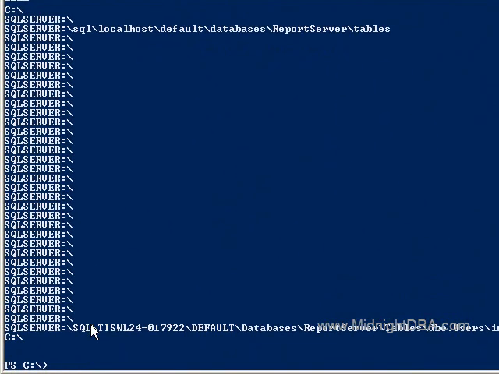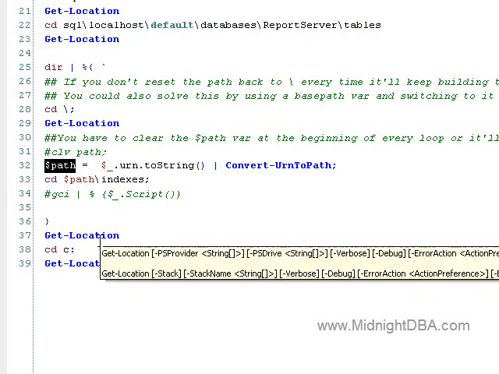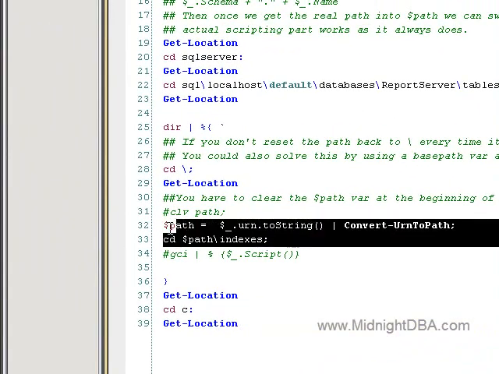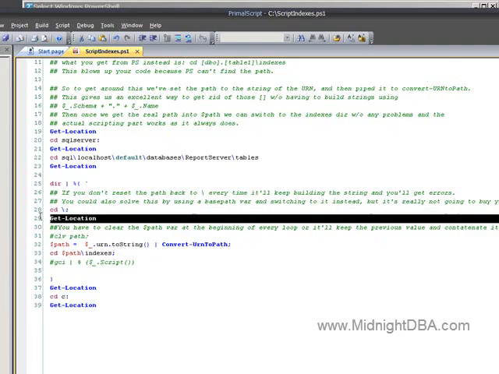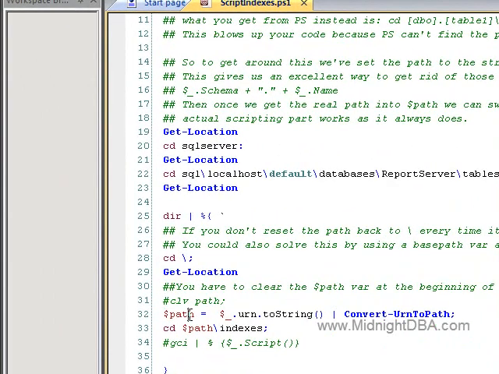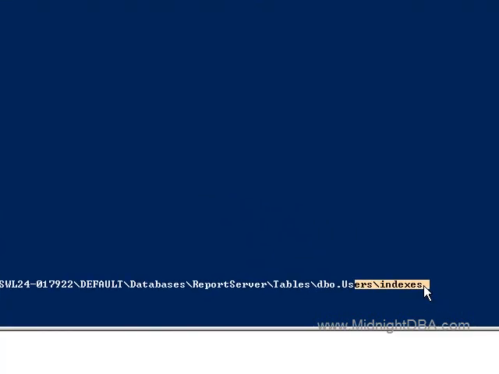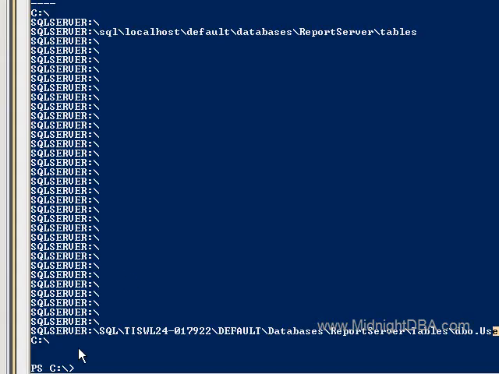And these are the last two. There's indexes and there's C. That one is C and that one is indexes. So it's saying that at the end of this, it's going through and it's appending to SQL Server. Right here, we're at SQL Server in our loop, and then it appends to that path the correct path that we want, the indexes path, right? Right. Last iteration, and we're still in that last path of DBO users indexes, and then we move to C, and that's it.